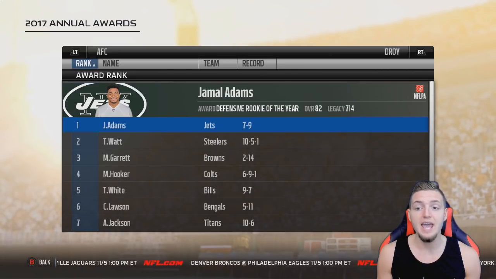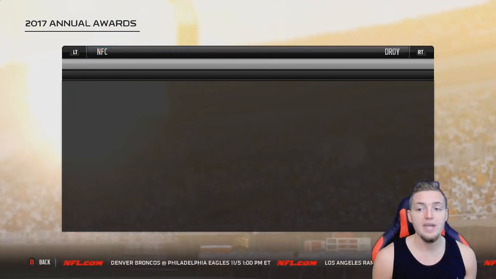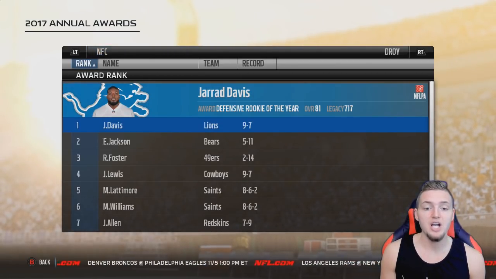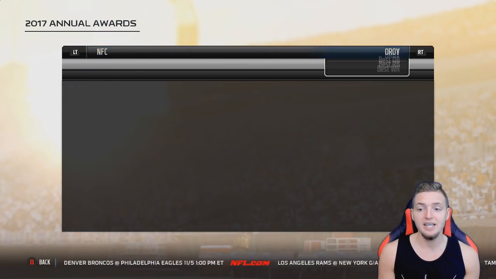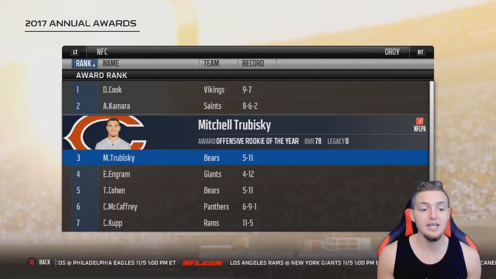Jamal Adams wins the AFC Defensive Rookie of the Year. TJ Watt coming in 2nd. Myles Garrett coming in 3rd. Now, NFC-wise, the Defensive Rookie of the Year goes to Jared Davis. Eddie Jackson coming in 2nd. And on offense, Dalvin Cook wins the Rookie of the Year with Alvin Kamara coming in 2nd and Mitch Trubisky coming in 3rd.